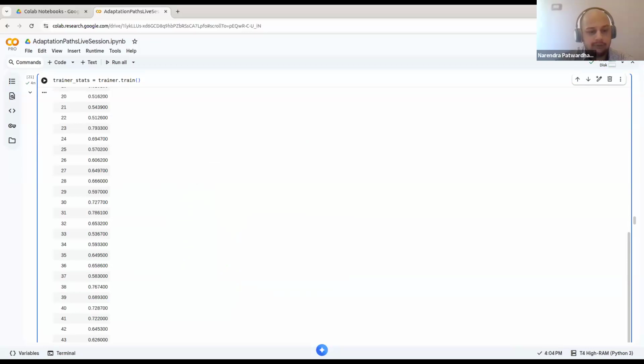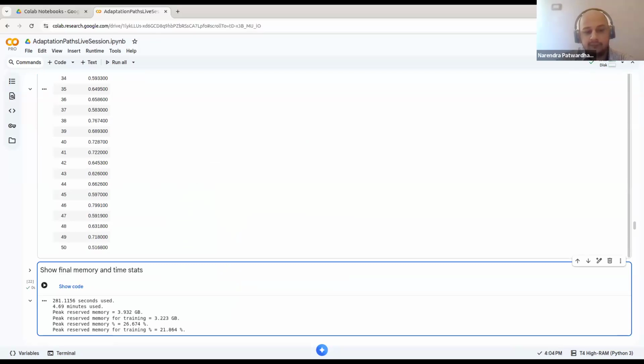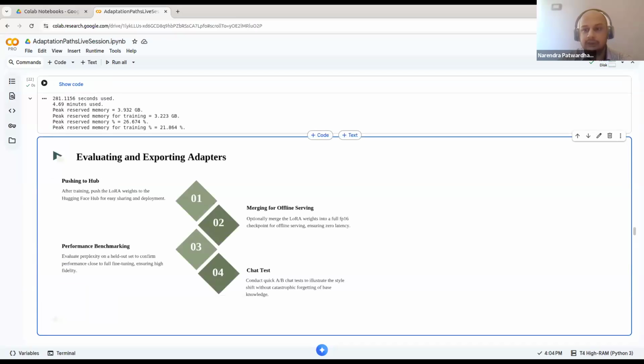So we are at 43 and I think, yeah, we are done. Within 4.69 minutes, we trained on a small subset of the reasoning and non-reasoning datasets, and we used only 3 GB of memory to achieve this. So even on consumer level cards, this is possible. Now, because the resultant model is a 0.6 billion parameter model, you can even use it on web without any CUDA acceleration.